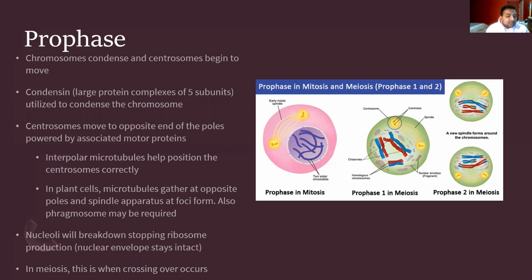And in meiosis, this is where crossing over occurs. I'm going to be honest, sometimes they say it occurs in metaphase in scholastic bowl for whatever reason, but the answer should be prophase. So just be careful. If they start talking about crossing over, I would go ahead and just say meiosis, and they'll prompt you if they need to.